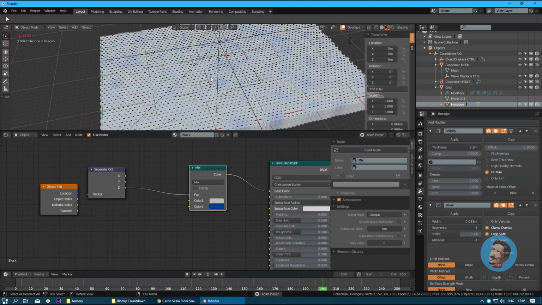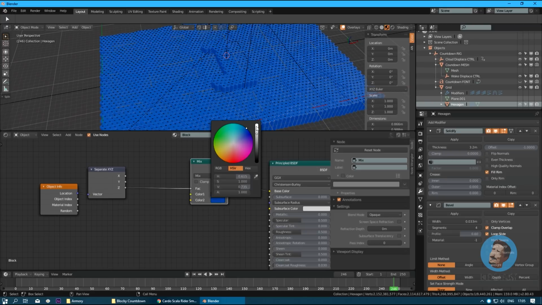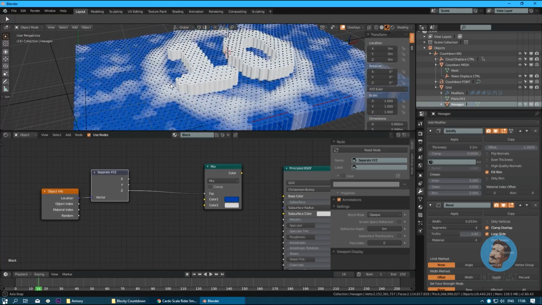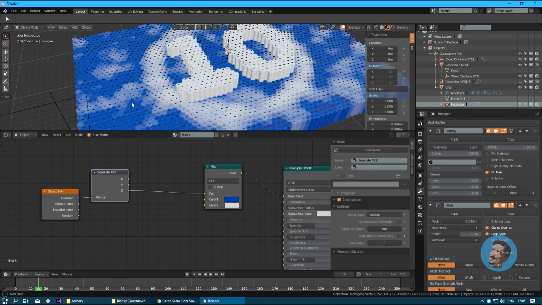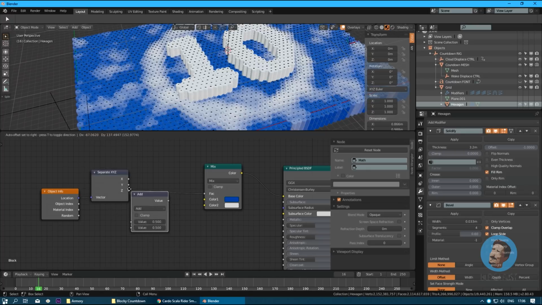And voila, right? I'm probably gonna switch it. You know, you can play around with it. You can control the influence of the object's position by doing simple math operations with this Z value.